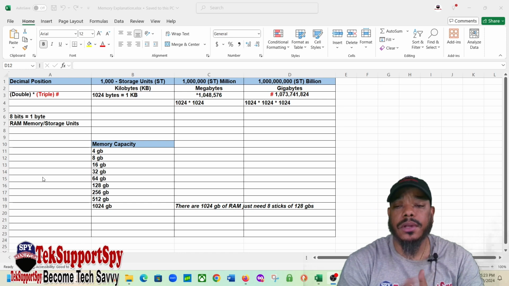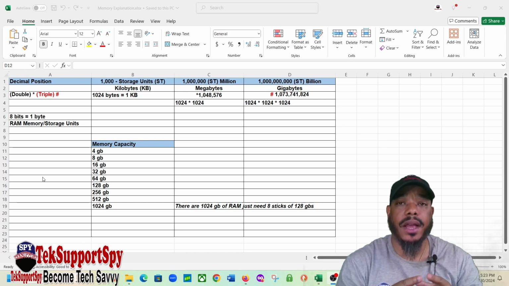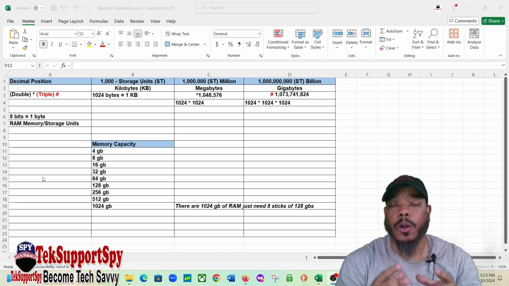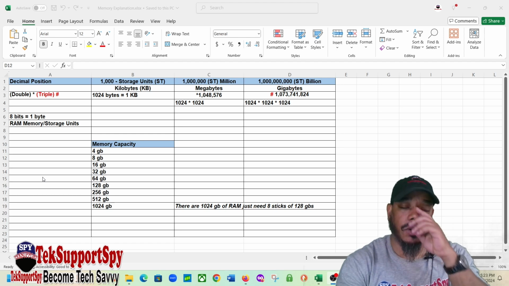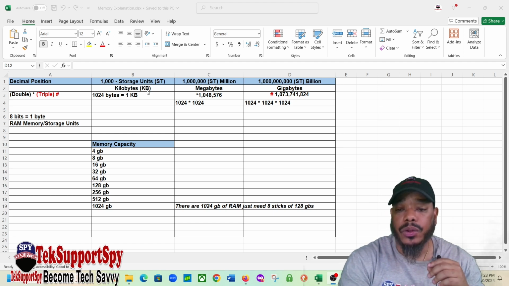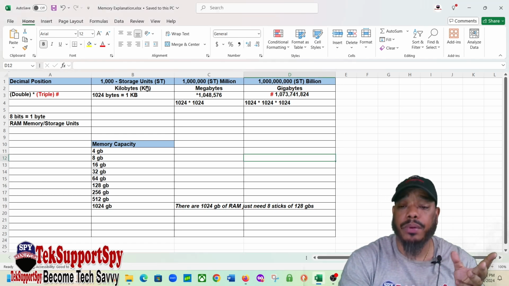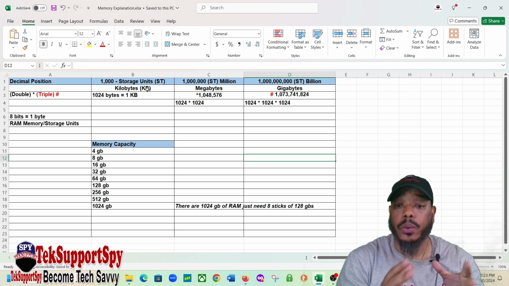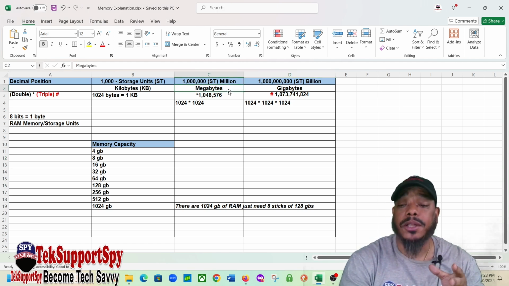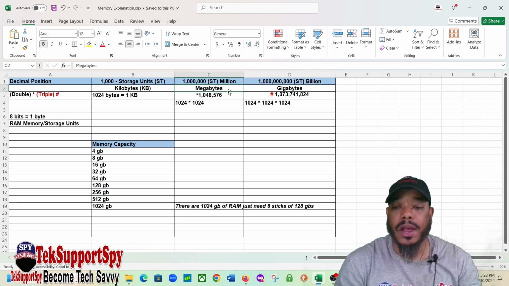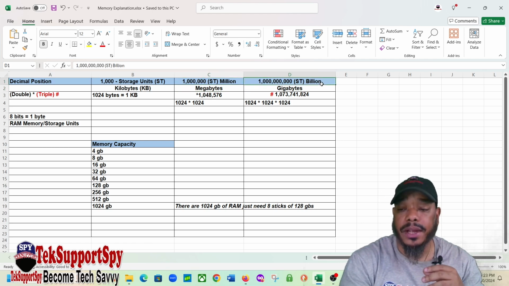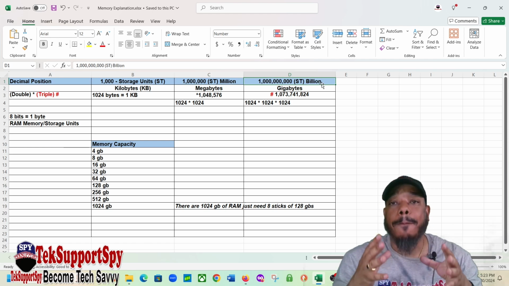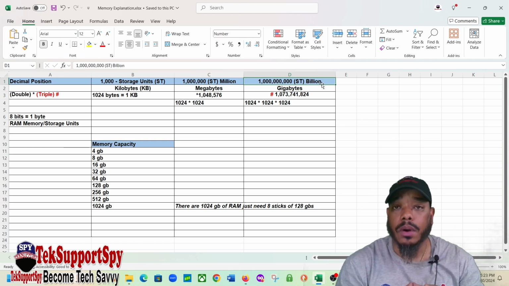All right. So as you look at this chart here, understand your RAM has storage units, right? That helps the processor be able to process instructions. So it's storing those instructions in your RAM and then pushing it out to the CPU. As you look at this, you can view kilobytes as pretty much 1,000 storage units. Megabytes represents a million, so that represents a million storage units in your RAM stick. And then gigabytes represents a billion storage units in your memory RAM stick.